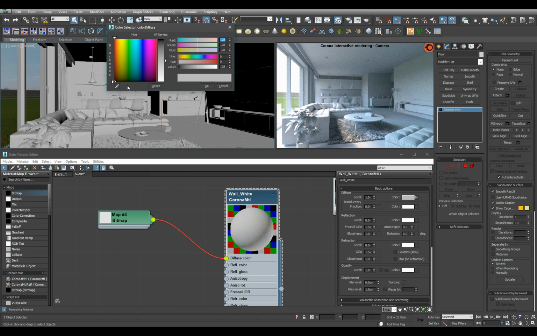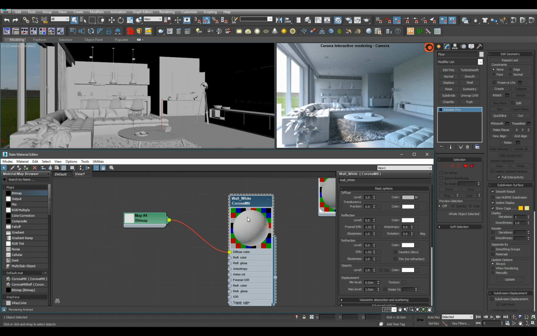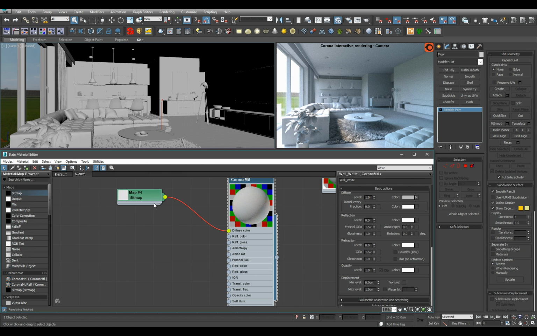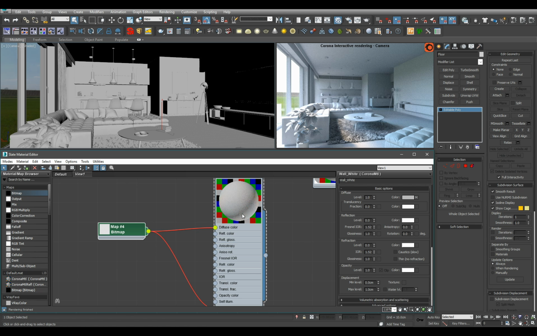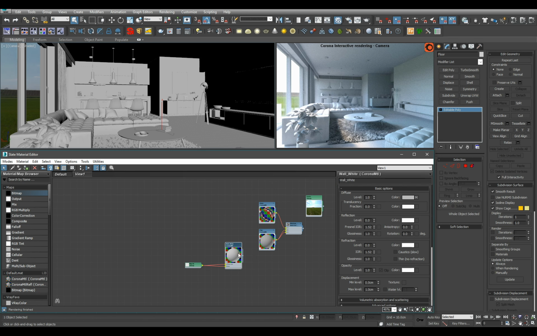So if I pick some value out of the texture, you can see it's around 195 to 190, or 193 to 197 on average. So our values are pretty good. It doesn't have albedo that's extreme. And let's also plug this into the bump map to get just a little bit of bump, which will be seen in high resolution.